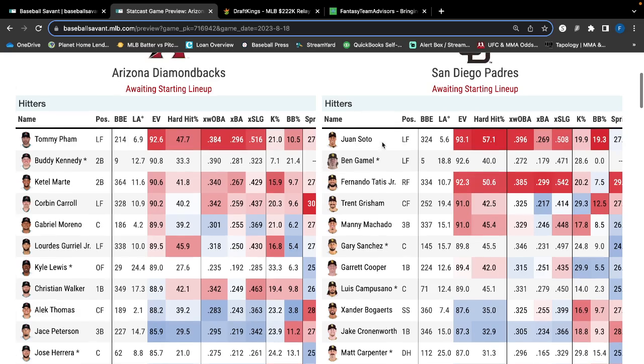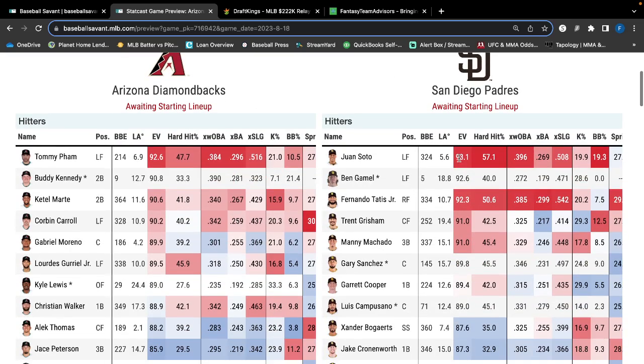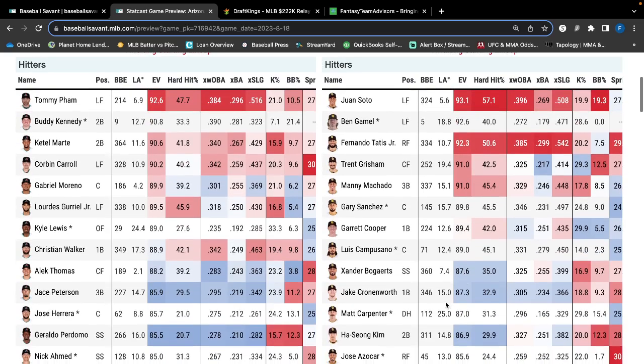and Christian Walker here. And then if you're not going with Arizona and you're going with San Diego bats, Juan Soto against a righty I would use. Tatis I would use. Trent Grisham I would use. Bogaerts and Cronenworth and maybe a little bit of Kim I would use there as well.